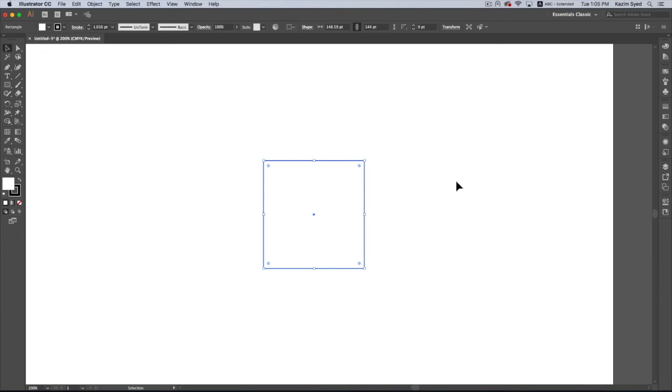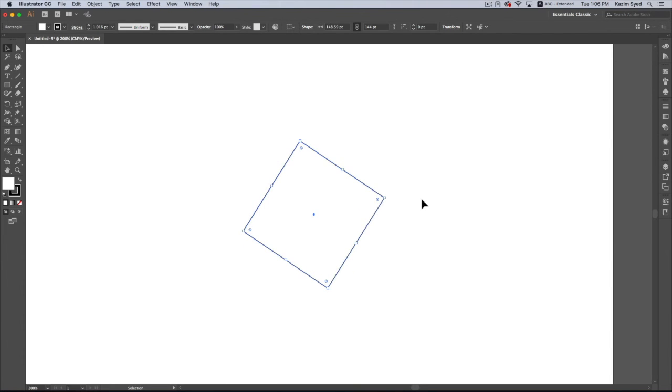Now I'll show you how to rotate the object while selecting it. First, use the selection tool and click and drag on the object and select it first, and then on the edge of the square you will see outside the border, if you take your mouse, you will have a rounded corner arrow. If you just click on it and drag it, it will rotate the object like so.